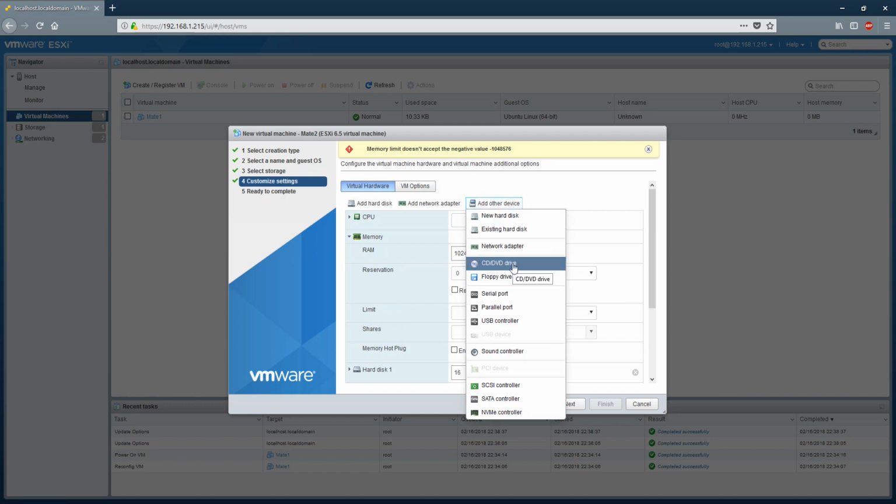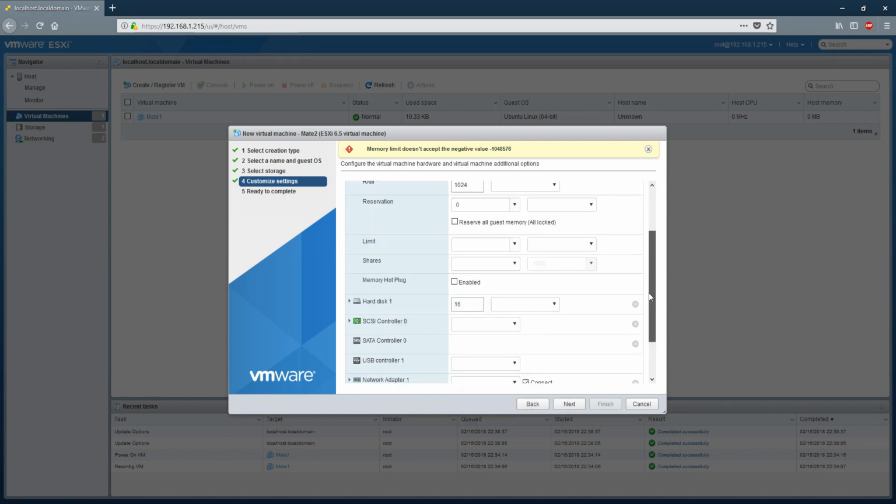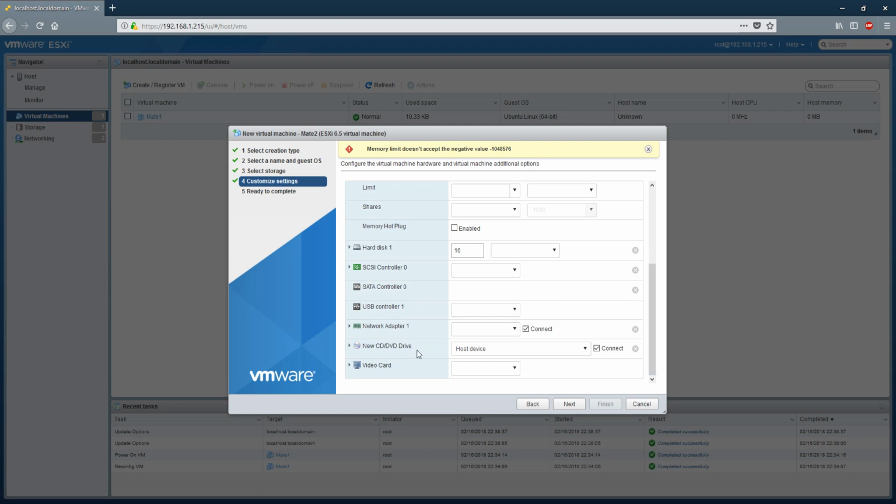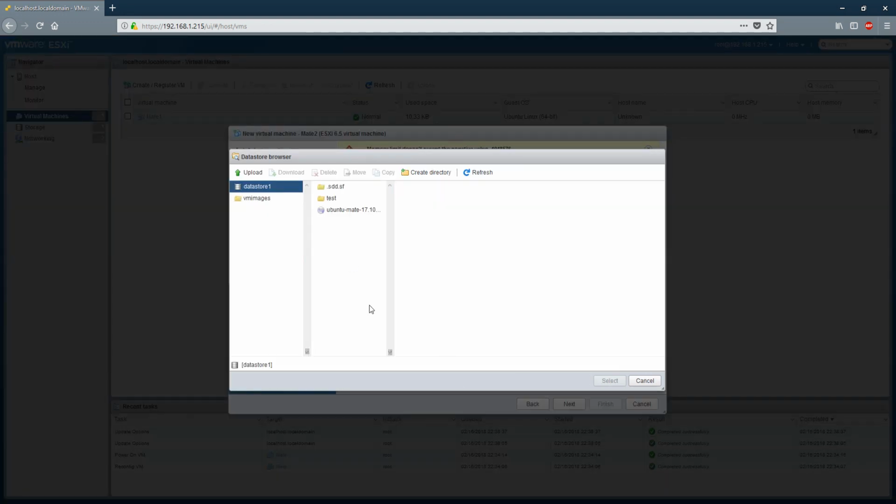CD drive, we'll add it from here, and it should be in here now. What this allows me to do is use either the CD-ROM or the ISO file, which is what I want. Now once you click on that, here's the other piece of software from VMware.